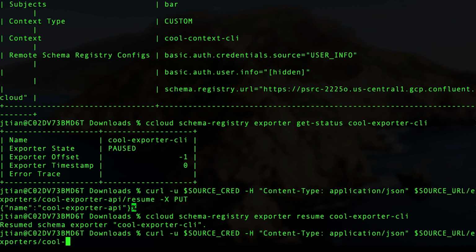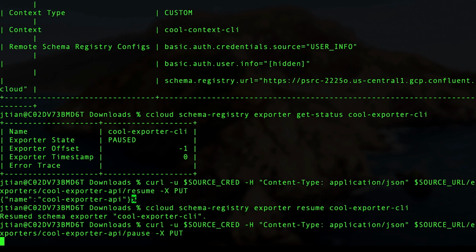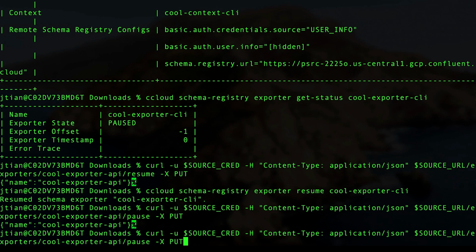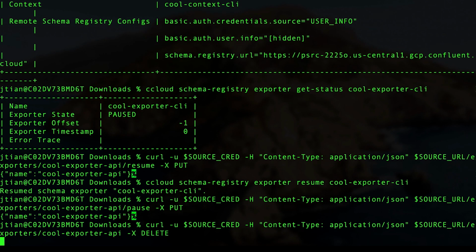At the end of the lifecycle, we can then delete the exporter as long as it's in paused state. We first send a PUT request to the pause API, then a DELETE request. The same commands are available in the CLI.